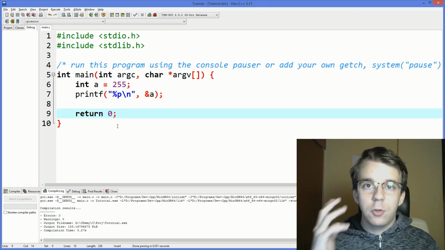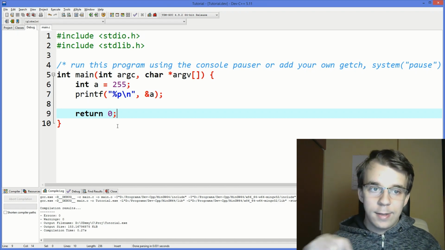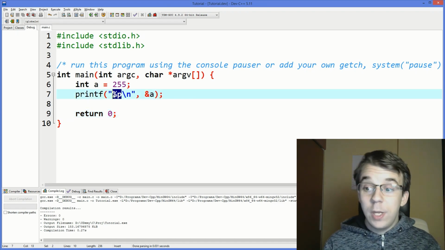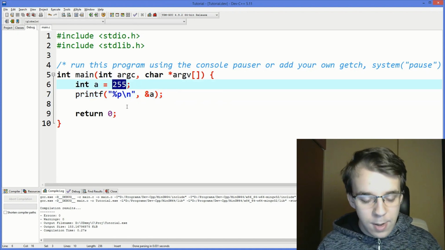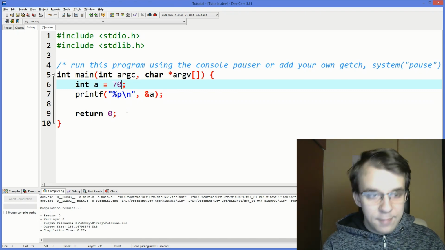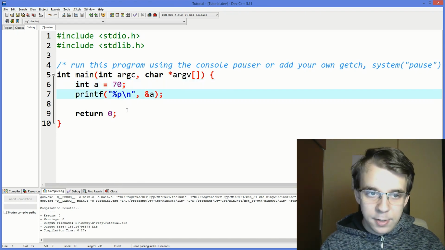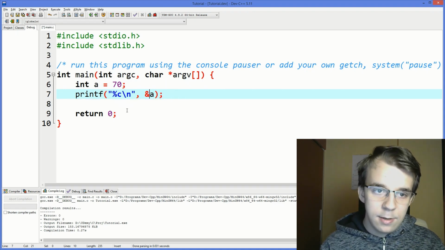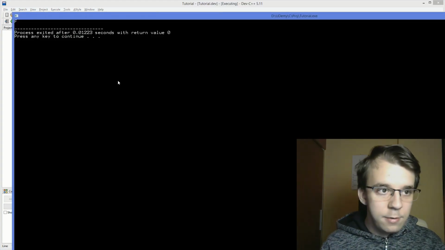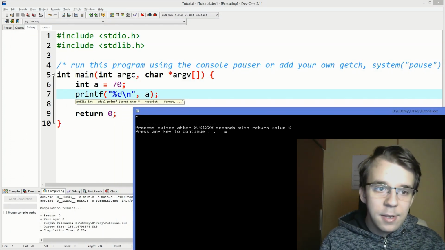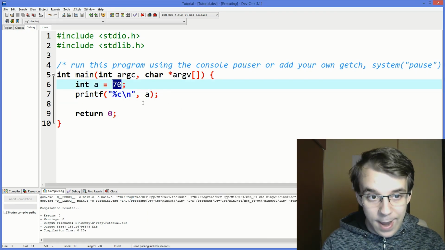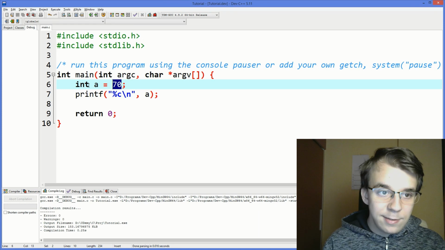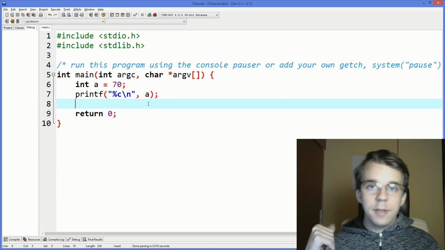One more thing to know before you go is that these specifiers only tell printf to interpret them in a certain way. So if I say here, for example, let's say, I don't know, 70, right? And instead of printing %p, I say %c and the value of a, if I try to run this, you'll notice that we get capital F. And that is because the ASCII value of capital F is actually 70. And as you notice, even though this is an int, we actually printed out a character. So keep that in mind next time you're using printf.